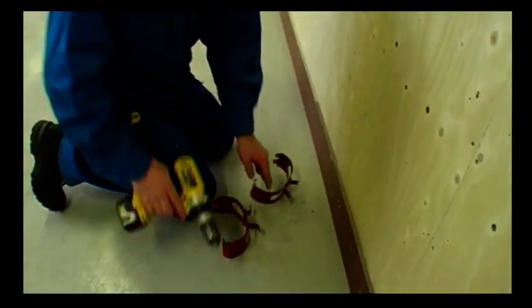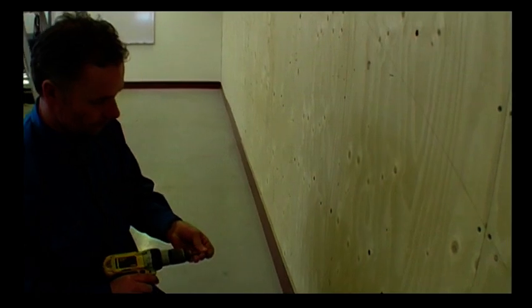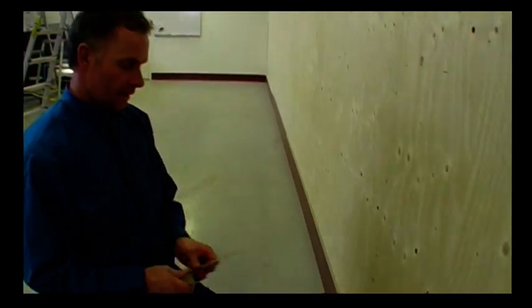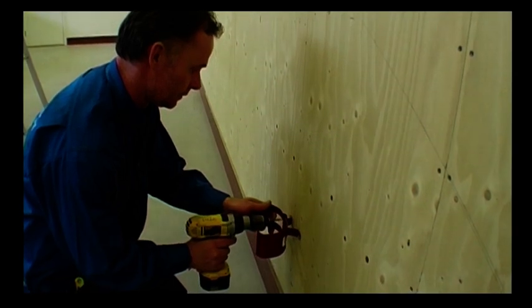Now the pipe holders can be installed. You need at least 2 pipe holders on each downpipe. Pipe holders are installed directly under each other with a maximum of 2 meters in between. Before mounting the pipe holder, you check the vertical to make sure it is in line with the wall.